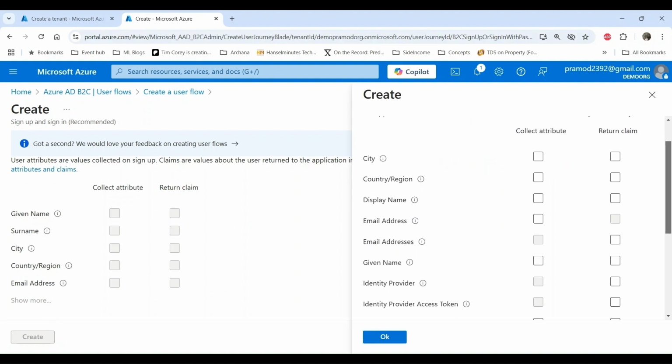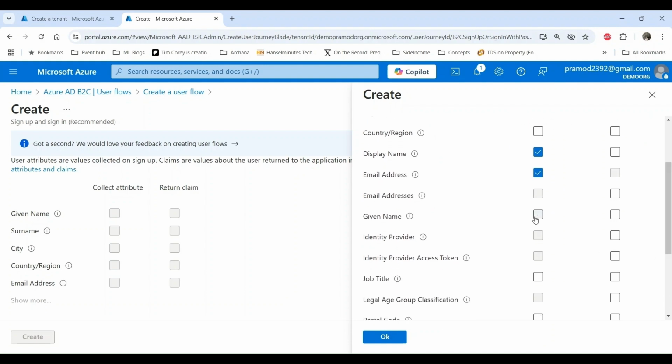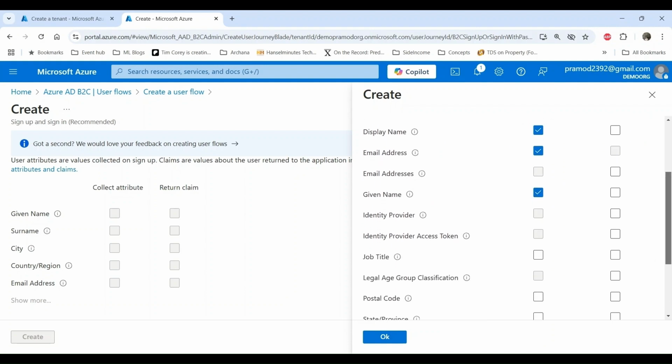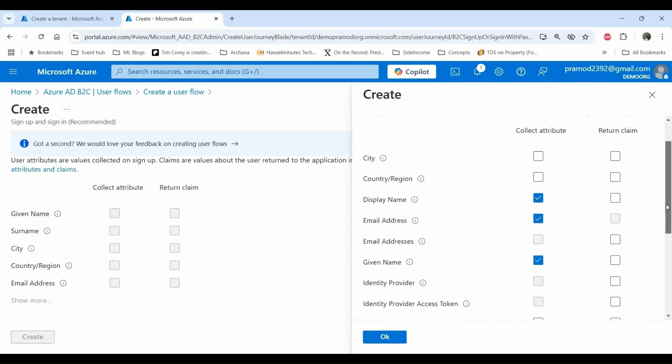We want a display name, email address, given name, maybe a surname.